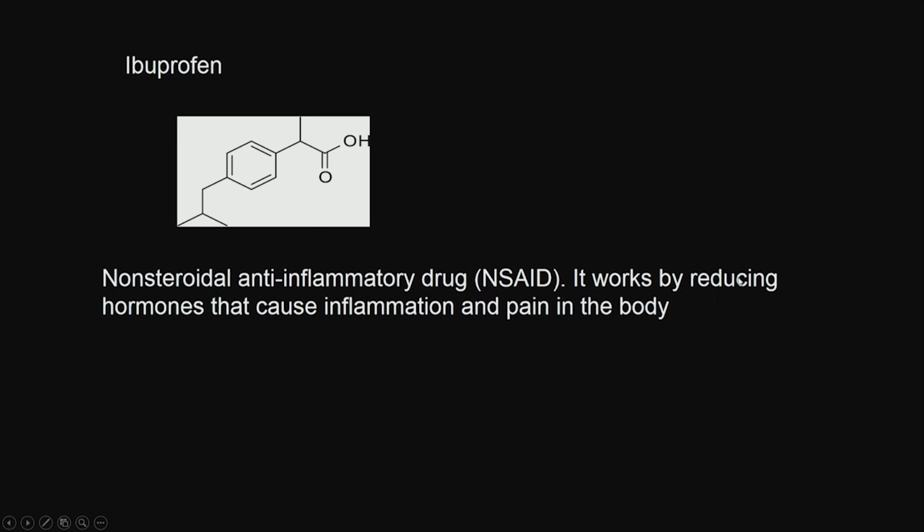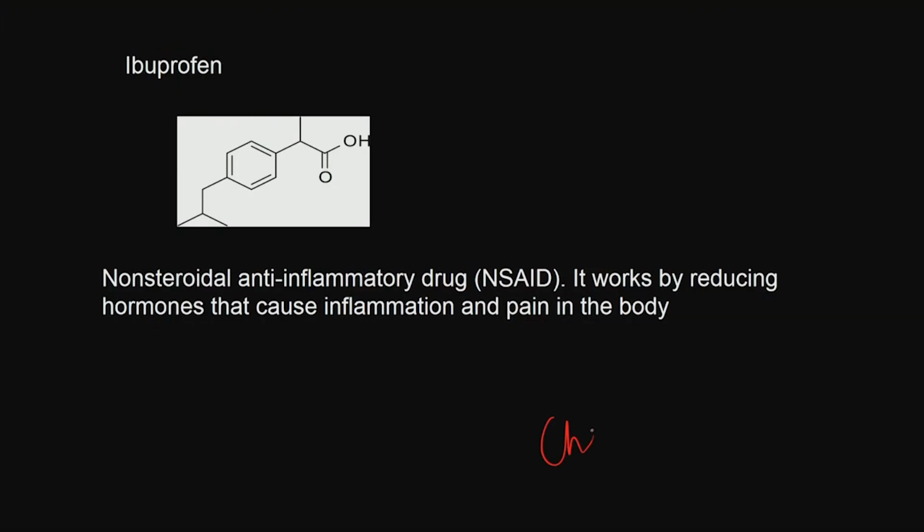So, how does it work? It reduces the hormones that cause inflammation and pain in the body. They go and bind to some enzymes which produce prostaglandins, that is how they act. So, a large number of drugs which we use very commonly I have shown, and it is very important for us to know their structural features. We need to know the structural descriptors which normally describe the molecular properties. That is called cheminformatics, which tries to find out the structural features or structural descriptors of molecular structure.